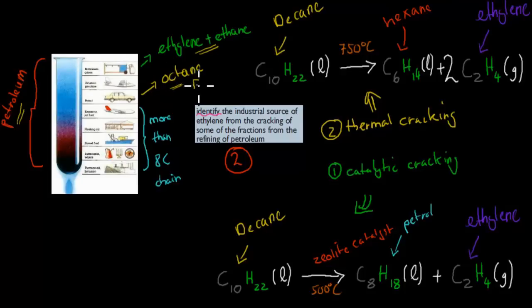The important ones that we're concerned with are the ethylene and ethane parts, which are the gas fractions, this part here. And octane, which is petrol. And that is your 8-carbon one, which is right here. And anything below that are ones which have more than 8-carbon in its chain, and they're usually the ones which we crack to get ethylene. So for example, there's two different ways we can crack petroleum or parts of the fraction of petroleum to get ethylene.